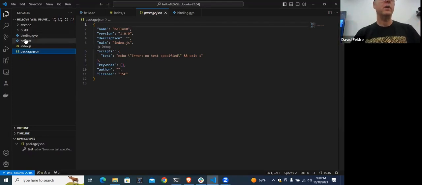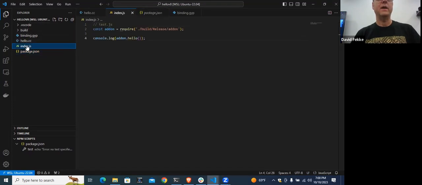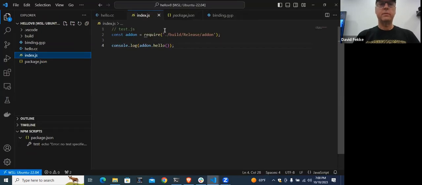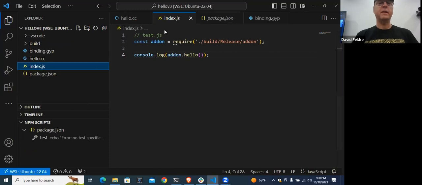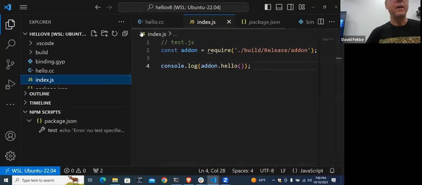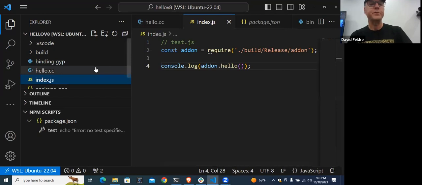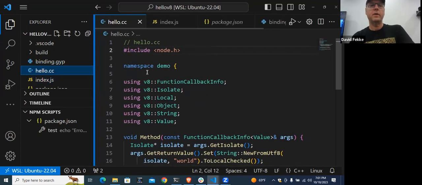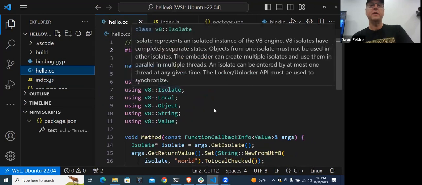But the way this works is, if I come over here, I've got my index here and I'm just referencing... I'm going to blow this up so you guys can read it a little better. Is that better? Can everybody read that okay?